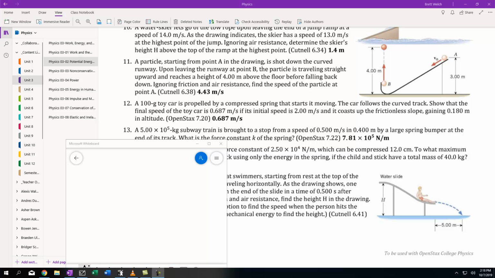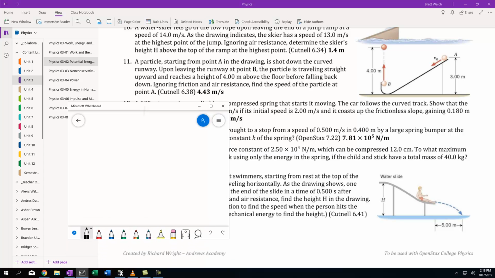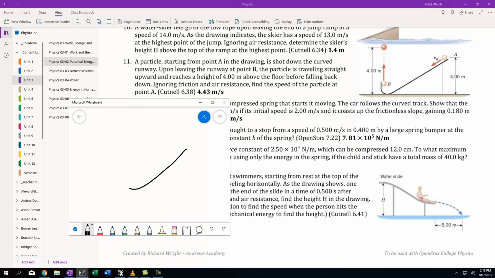Now, at the very top of that path, we would assume that the ball momentarily stops moving, and so it converts all its energy into potential energy. And then, of course, it drops back down, regaining kinetic energy in exchange for potential. So a couple of things to keep in mind as we look at this problem. Here there's kinetic energy plus potential energy. Down here at the bottom, there would be only kinetic energy. And then up here at its high point, there would be strictly potential energy.